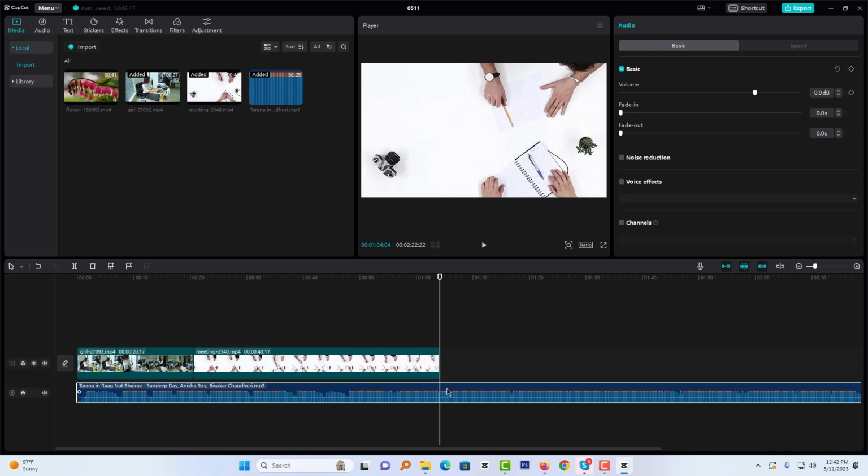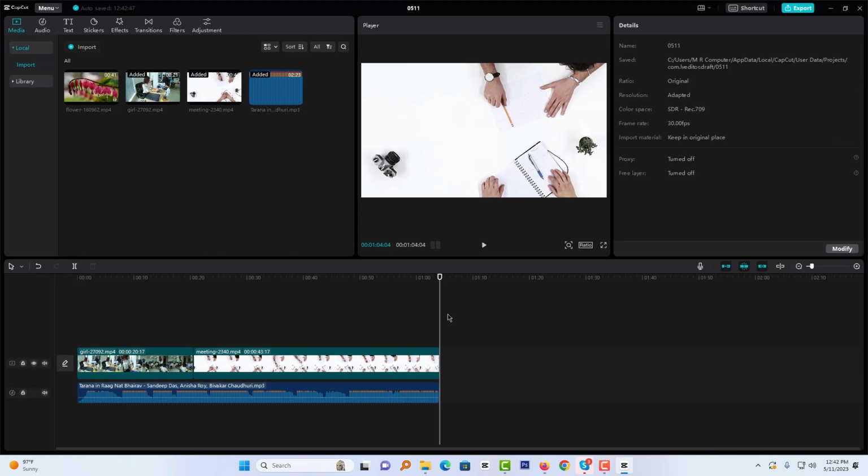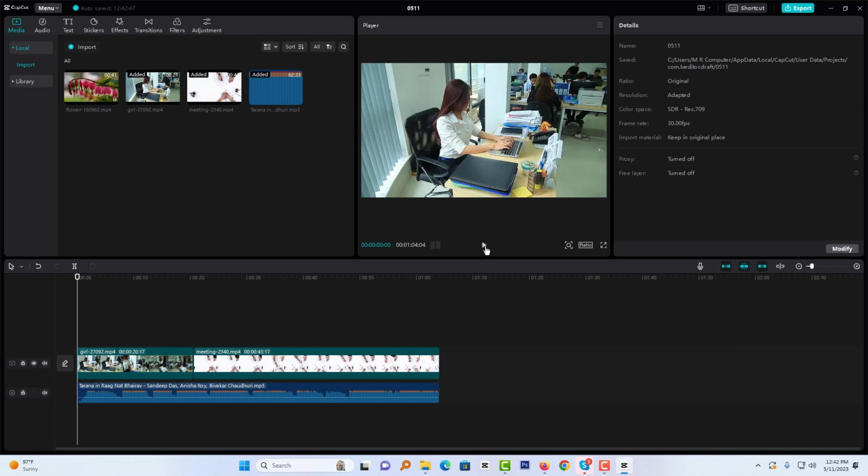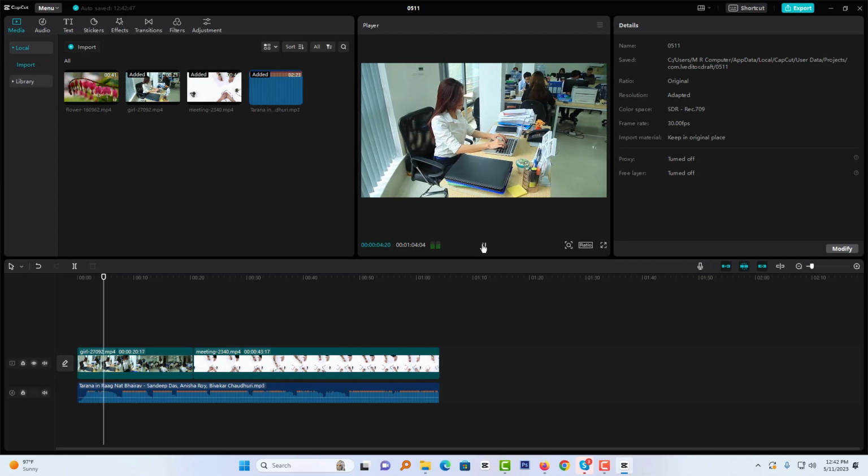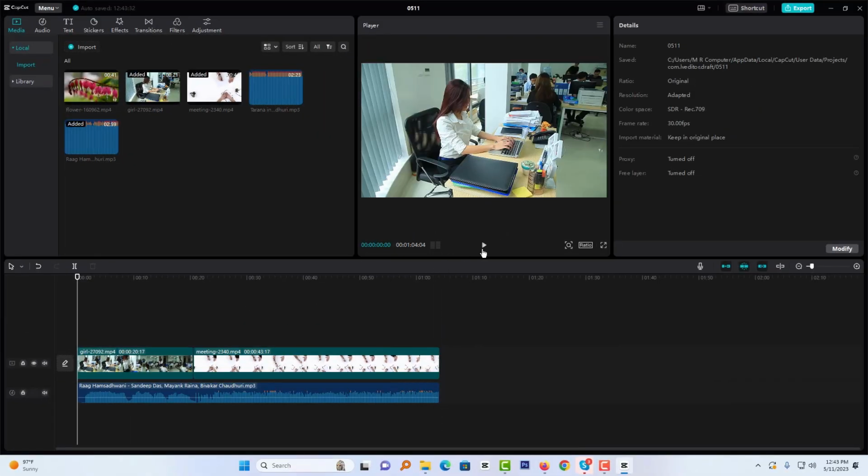So I want to cut here, just click the audio clip, or where you want to cut, just click there. After that, you will see the split option. Also, if you are a Windows user, you can click Ctrl plus B. This is a shortcut. So I want to click here, and I want to delete it from my keyboard, and so I want to play again. Okay, that's cool. So I want to play again.